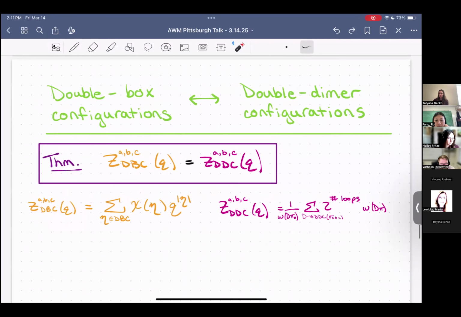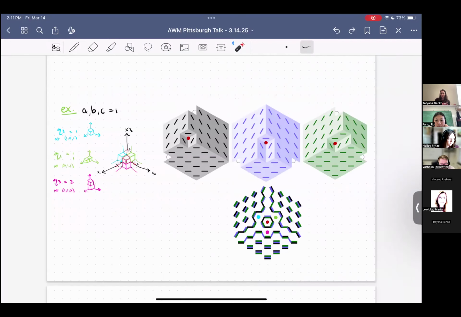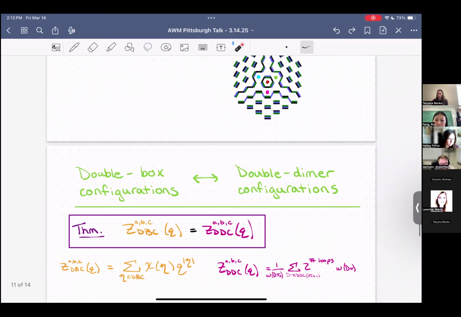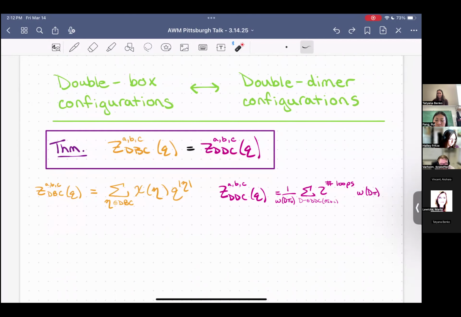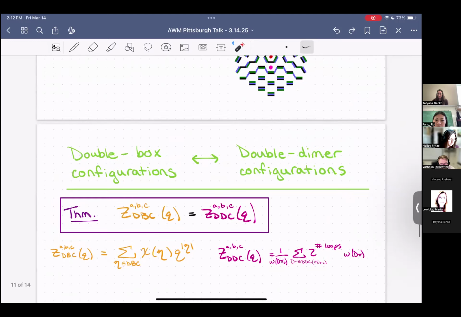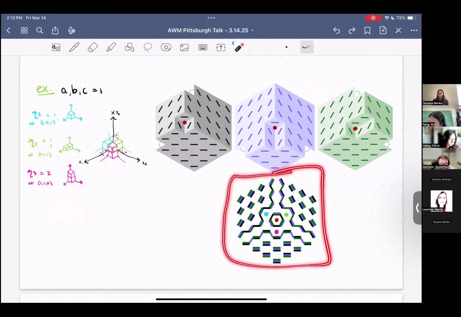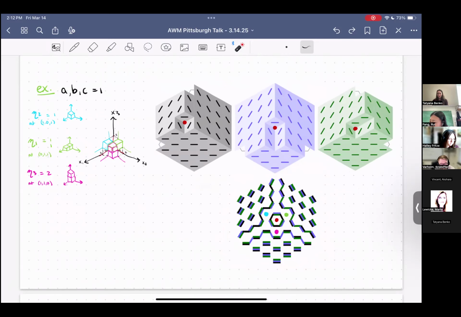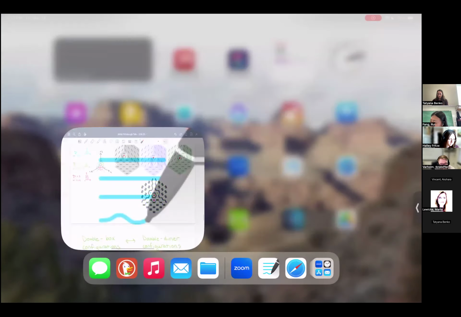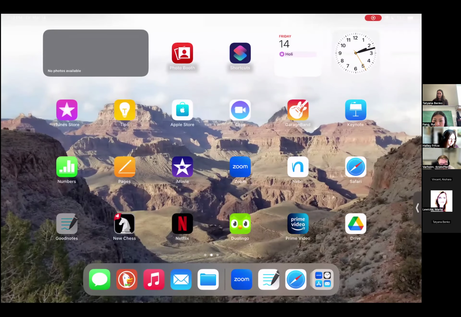Okay. So this is the visualization of how we map the double box configurations to the double dimer configurations. But you might be thinking, this is a triple dimer configuration, and I had said double dimer configuration earlier. So the mapping is easy to see, but then we actually show that these generating functions are equal to each other. And that involves showing that you can remove a certain single dimer configuration from these triple ones to actually get to the double dimer configurations that we were talking about. So the mapping is pretty easy to see. In showing the generating functions are equal, there's a little more to do.